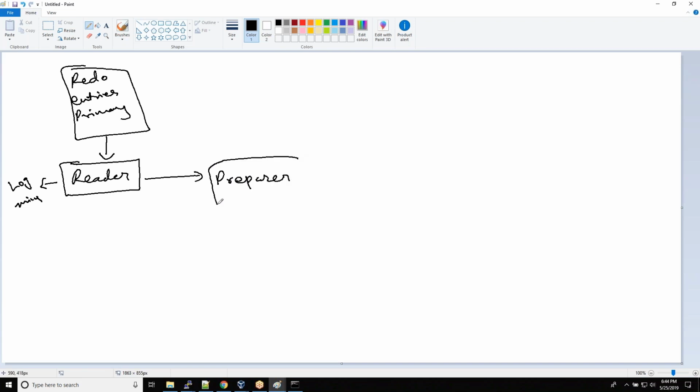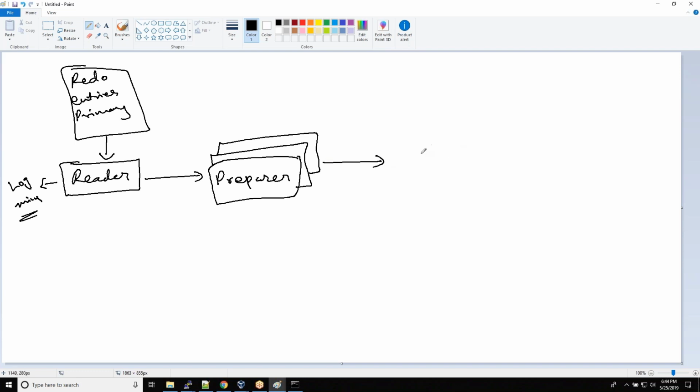This is the preparer process. The reader is getting data from the primary and handing over all the redo data to the preparer. So we have multiple preparer processes because when a lot of redo is coming in, the log miner needs to work extra in order to convert that redo data into SQL statements. So by default, the log miner will have a larger number of preparer processes.